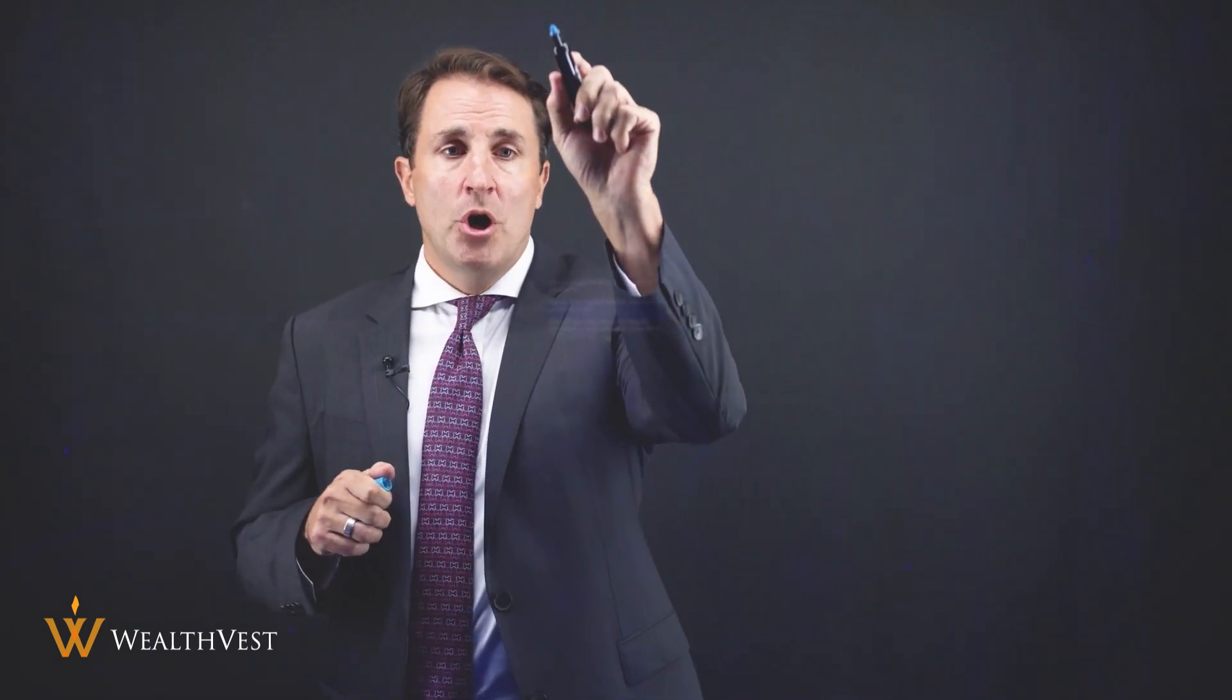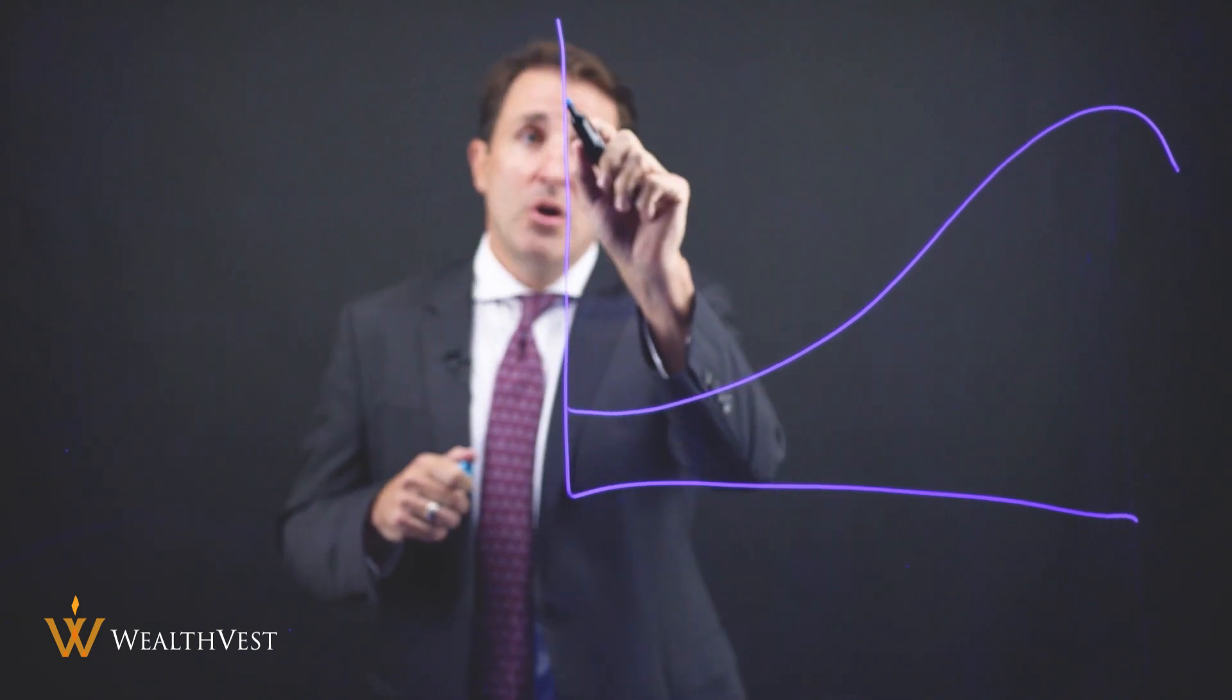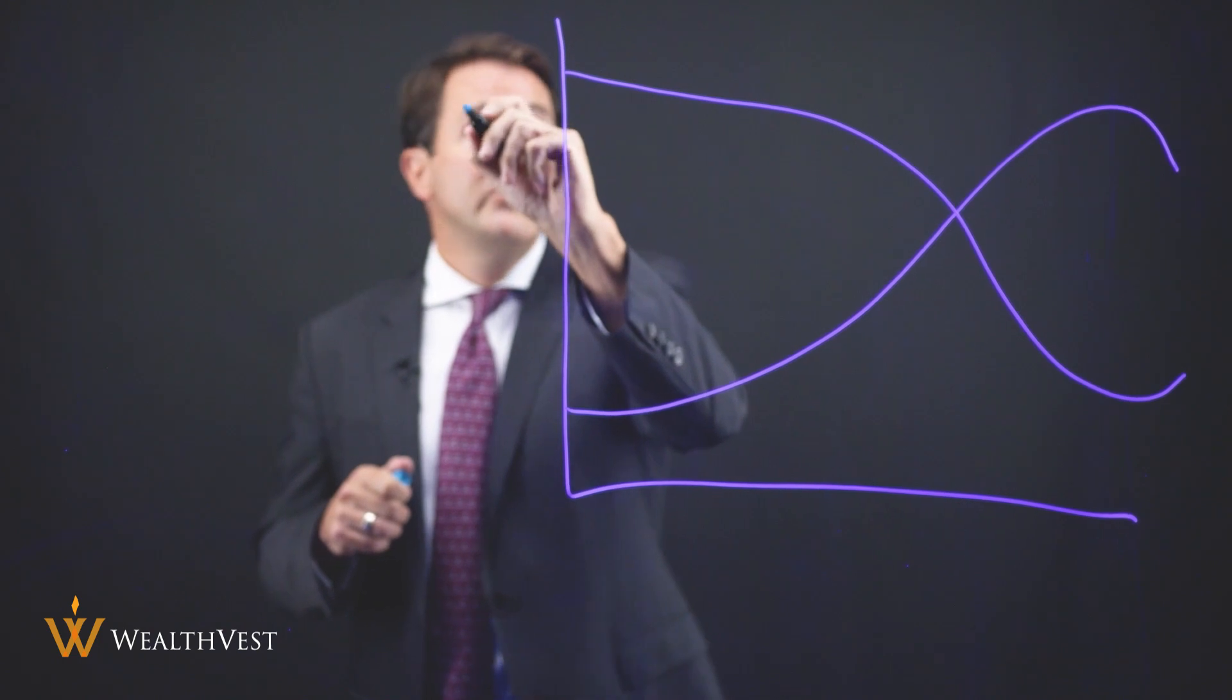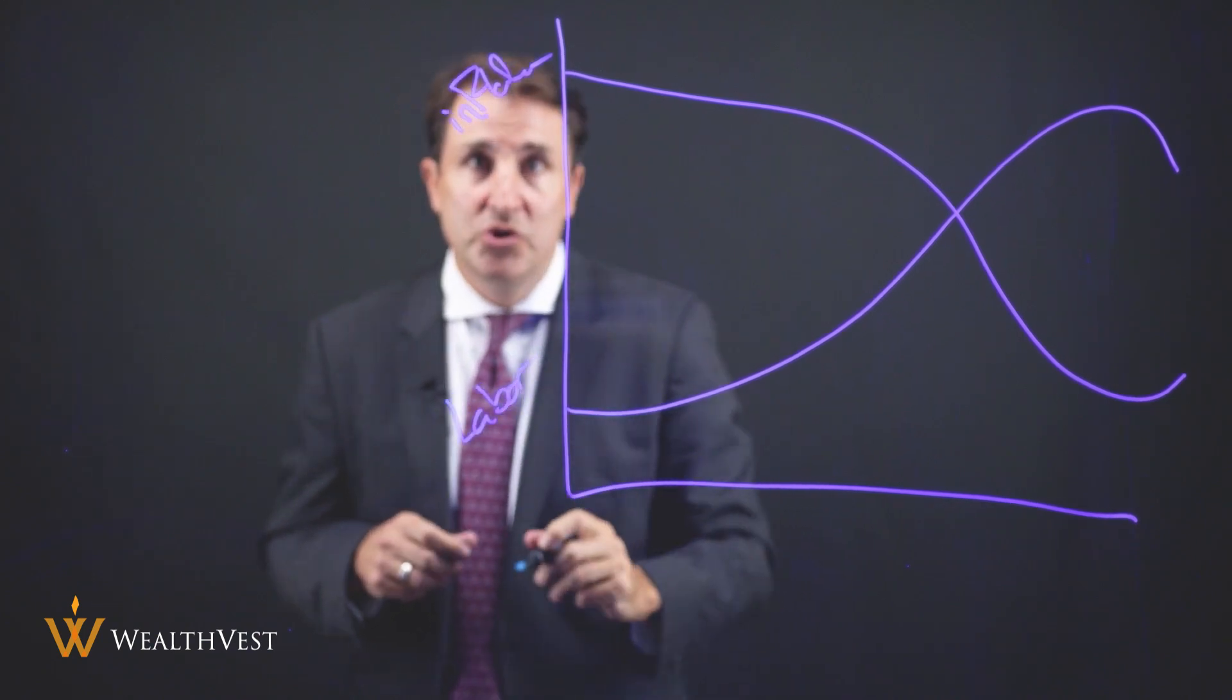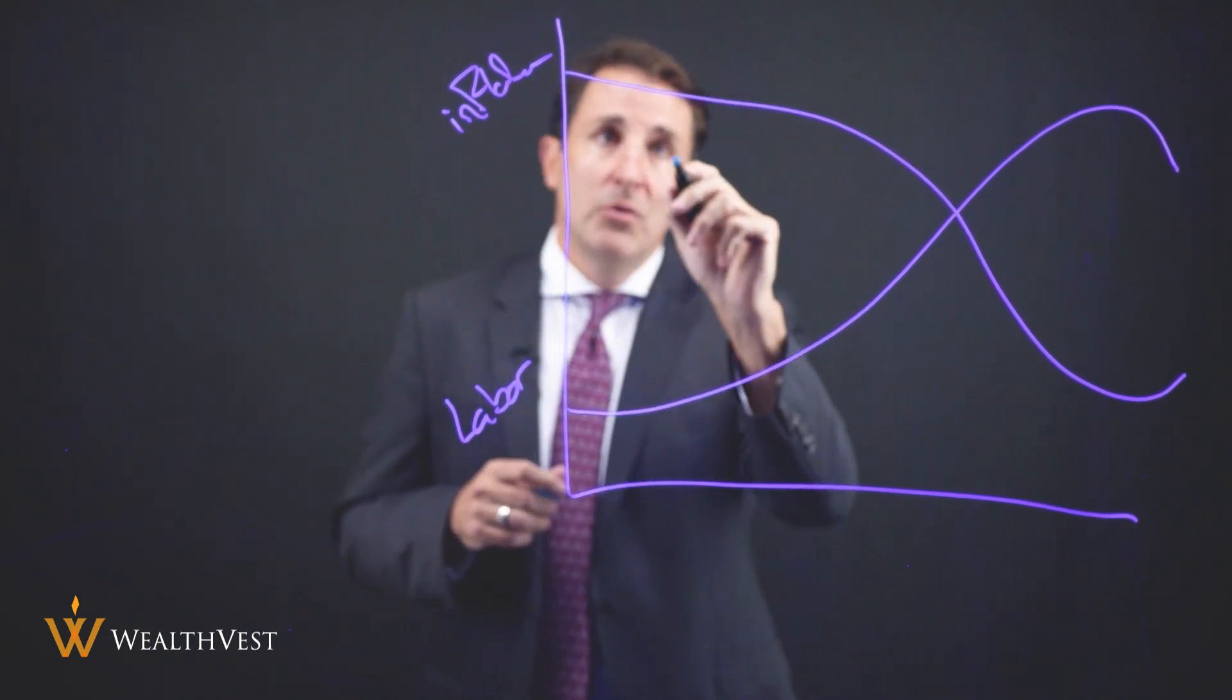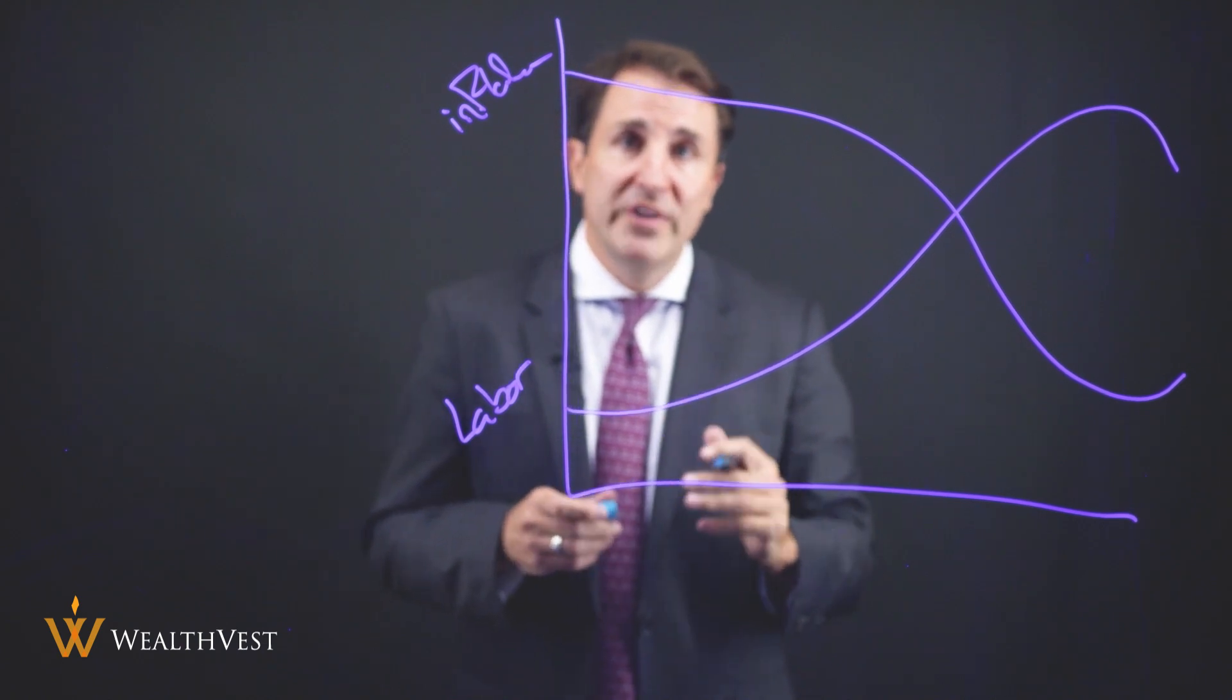So let's get right into what these drivers are. So a very simple chart. This chart represents labor force, which is going like this. And this chart represents inflation, which is going like this. This is inflation, which has been falling now, we all know, for 40 years. And this is labor, which is probably less understood. So this line represents inflation and the worker share of total income, right? Worker income has been losing out to capital, to profitability for these 40 years, and it is now starting to reverse. So what drove this line?